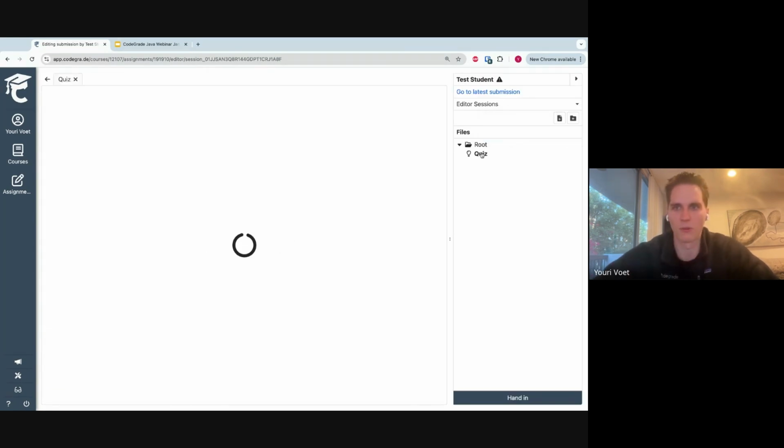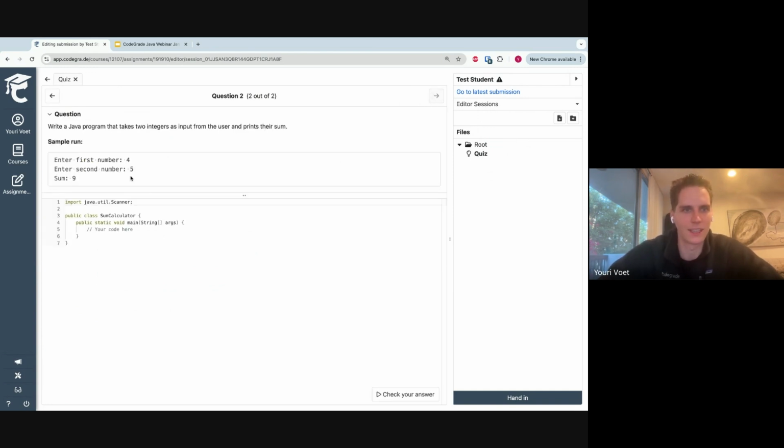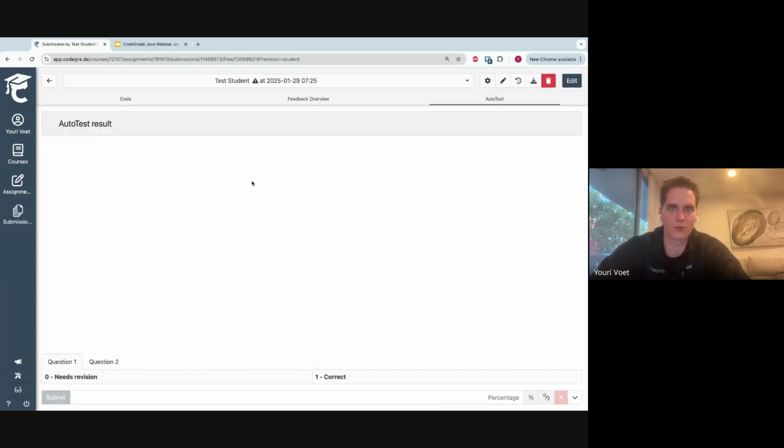This is a bit of a workaround, but I can delete this file, then quickly put in the correct solution, and then hand it in. And now we can check if it all works correctly.